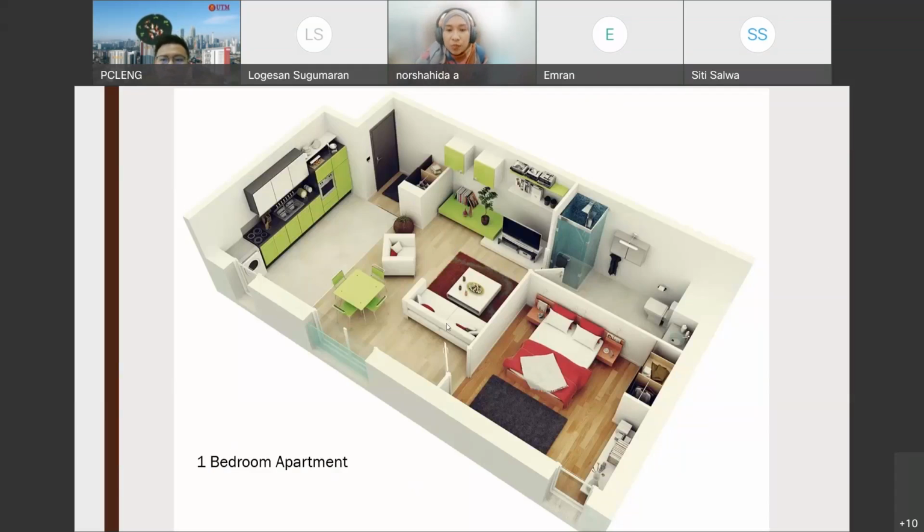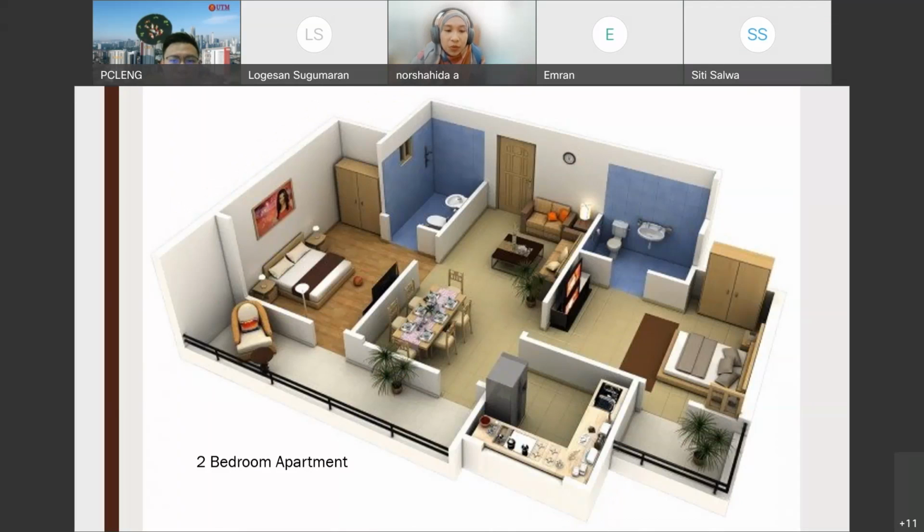And terminologies ini juga berbeza dengan setiap negara. For example, one bedroom yang kita namakan di Malaysia is that we consider that this particular bedroom sebagai satu lah. Tapi kalau macam di Singapore and a few other countries in overseas, okay, they count living room as also a room. So dia panggil typologies macam ni sebagai two room apartment, two bedroom apartment, something like that. Okay, so this is a sample of two bedroom apartment. This is quite common juga di Malaysia.